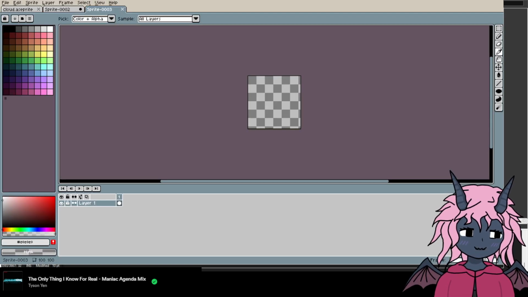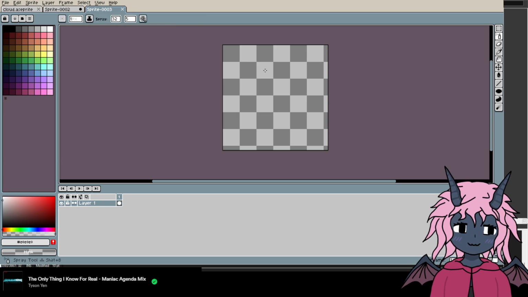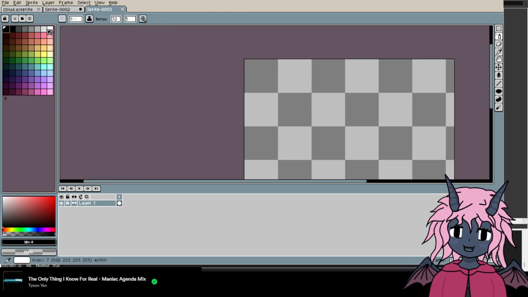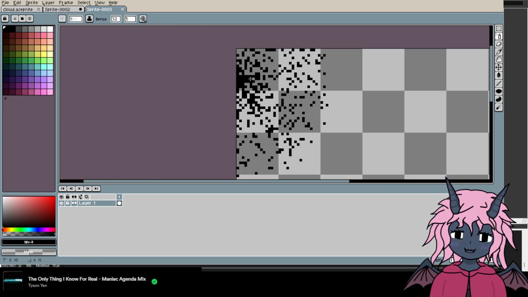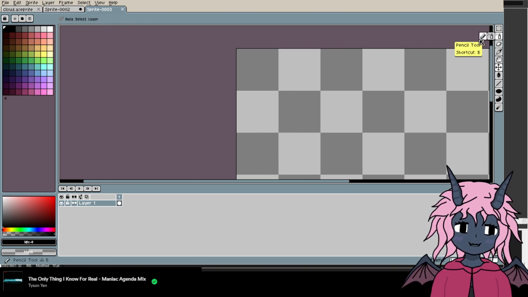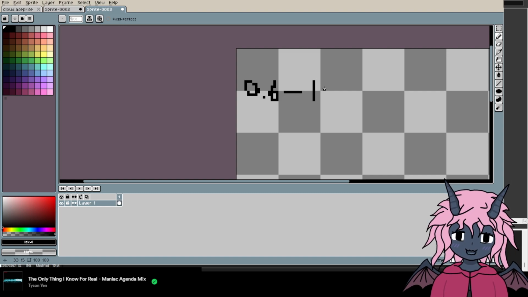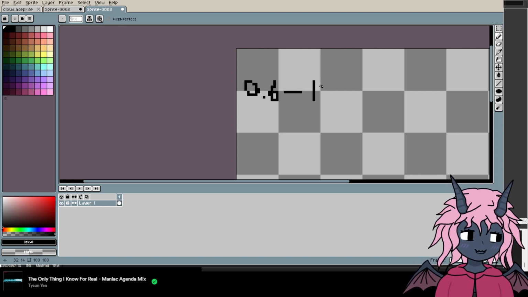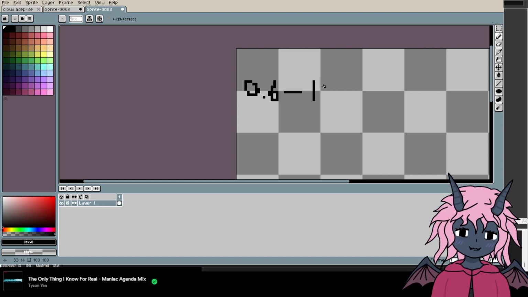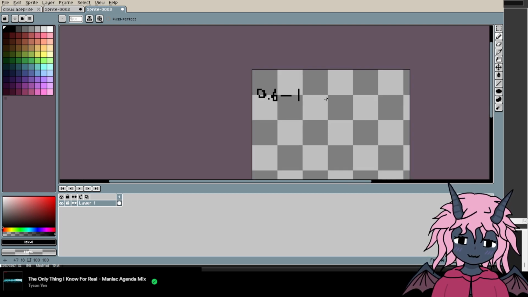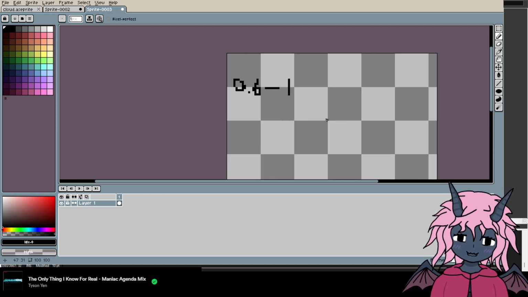So the current range for the size is from 0.6 to 1. It's too small for you to read. That's fair enough. It's like 0.6 to 1.